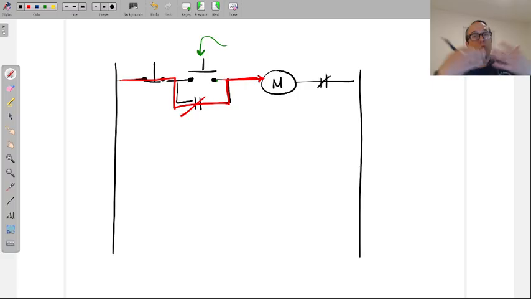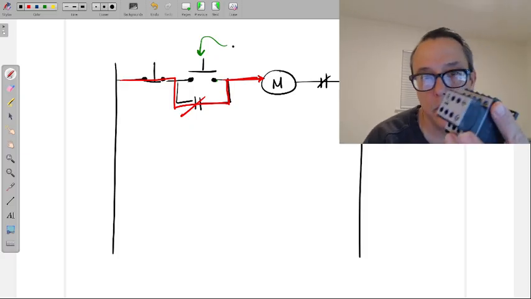But what if you wanted more on this circuit? What if you wanted some lights here? What if I wanted motor 2 to turn on and motor 3 to turn on, and so on and so on? I wanted to add more and more things to this. Well, here's the thing. I can add auxiliary contacts to these motor starters. But the reality is we actually don't like to work with these too much in the field. I mean, they're fine if the circuits are simple.